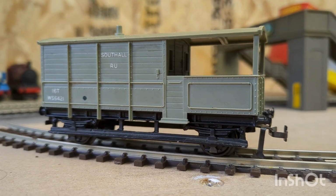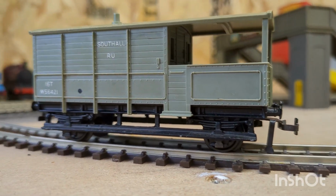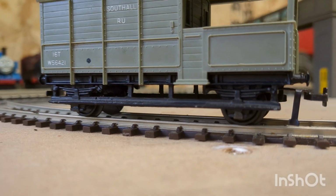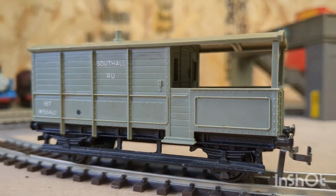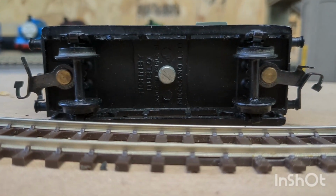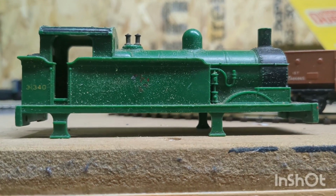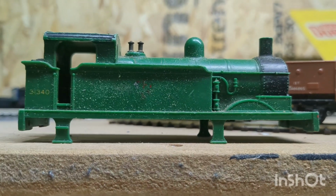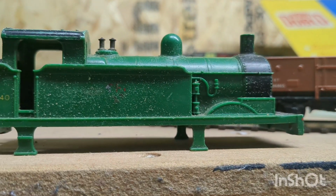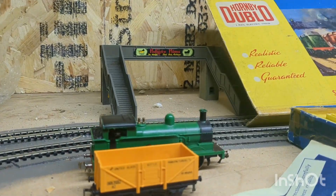The only other piece of rolling stock in this set is this towed brake van. Like the other 2 wagons, it has a metal frame which gives it a good weight. It, unlike its 2 other wagons, has plastic wheels. I also have another body shell of this engine. Who knows? This might be a nice project to detail up and put into a different livery. I can also swap the chassis between this shell and my other one.